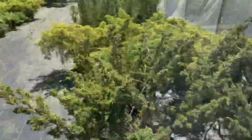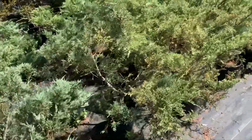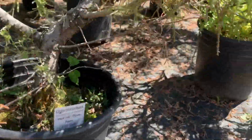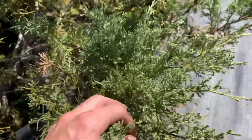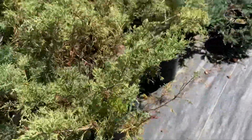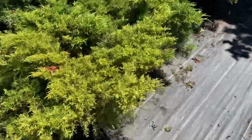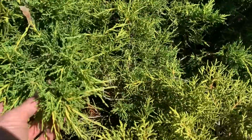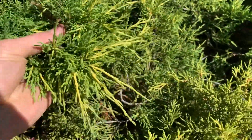This looks like some cedars, maybe some hedge type cedars. Back into junipers. These are just, you can see there's decent movement in that, and it's just not the kind of species I want, right? It's not clumpy, and you can see that it's not dense in there like some of the other species. Right here you can see the yellow tips. This clumps nicely, but it's got this yellowish, light green to it.